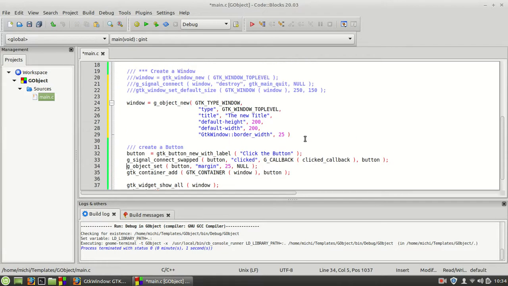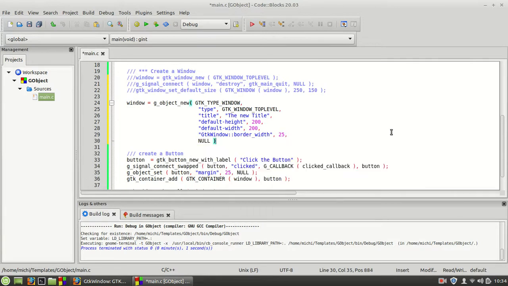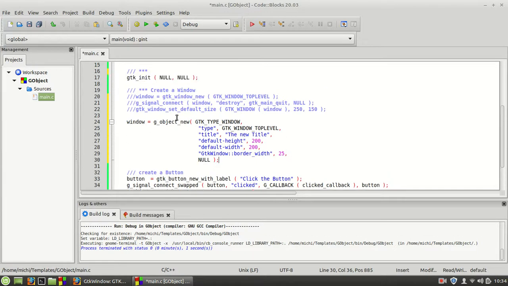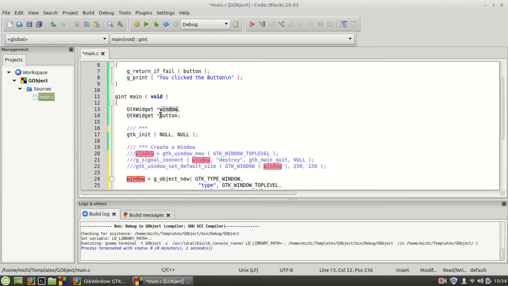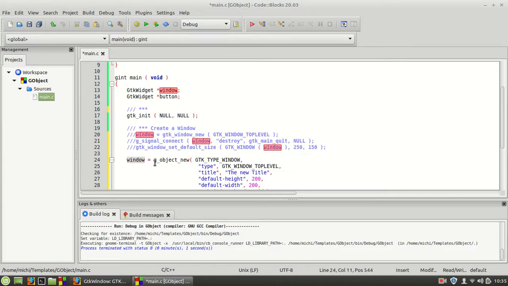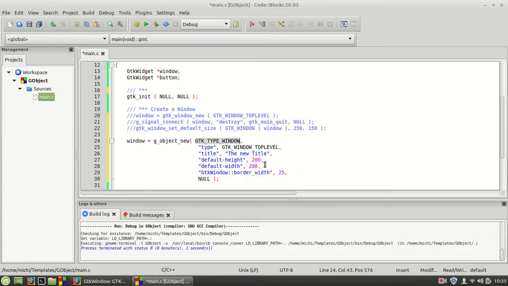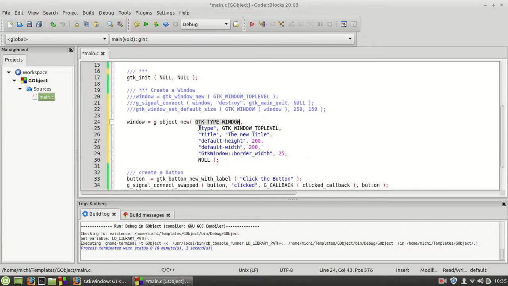Okay, the next thing, no, we are not going to say anything, I'm just saying NULL. Okay, it's enough. Now let's see, we basically declare a window pointer of the GtkWidget type. Once we have that, we point this pointer to g_object_new. By doing this, we are basically trying to create a window, which is a GtkWindow type in this case. Once we create this one, we also set some properties. We are informing the function with NULL, by passing NULL as its last parameter. Once that happens, it should create our window.